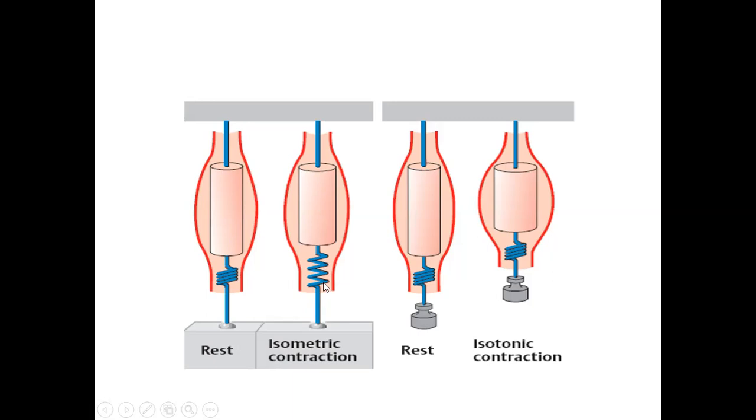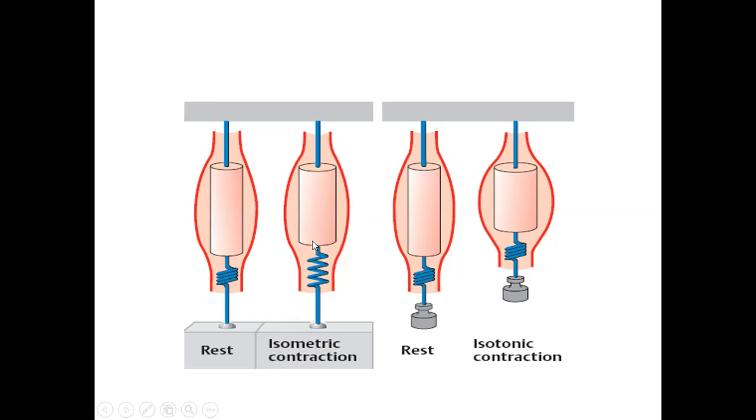Increases. It becomes longer. Yes, the series elastic element is going to be increased. There is shortening of the contractile component. At the same time, the series elastic element is going to be stretched, which compensates for the shortening produced by the contractile component. So what happens to the entire length of the muscle fiber?